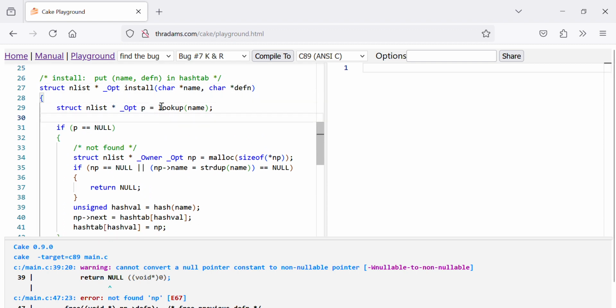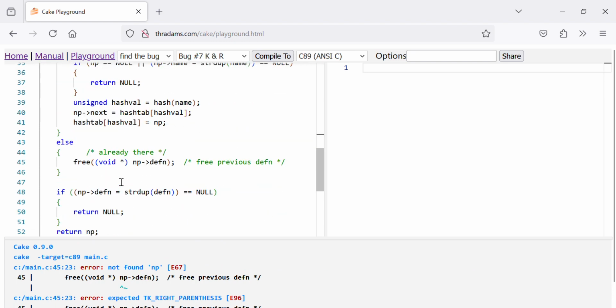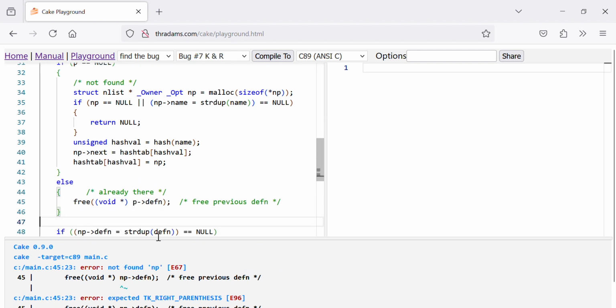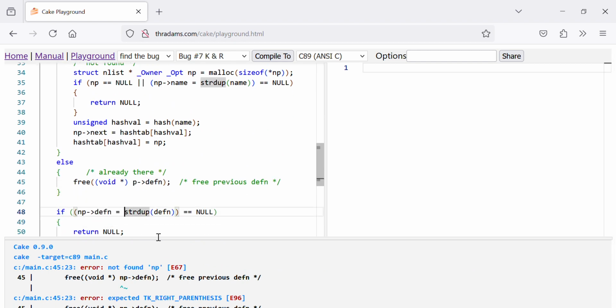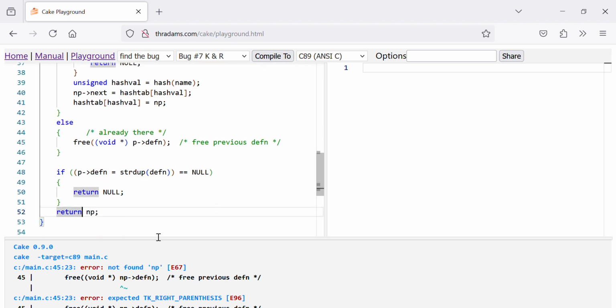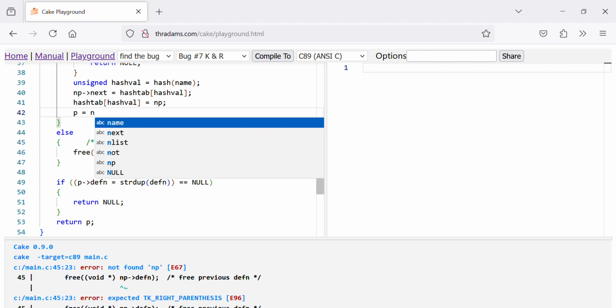So this is the current situation. Now we don't have any P here, we have only P, and here as well we have any P. And then we can assign it to P for the new one.